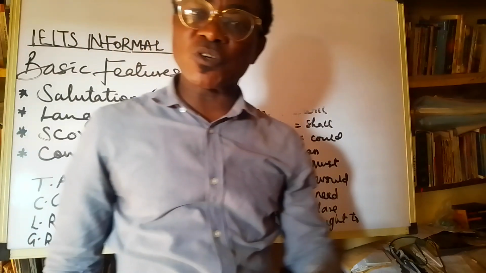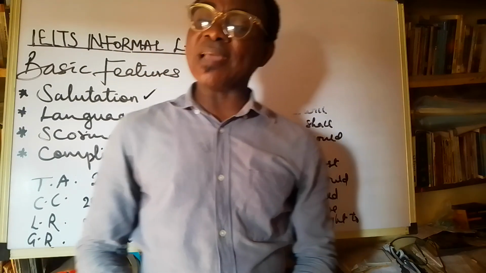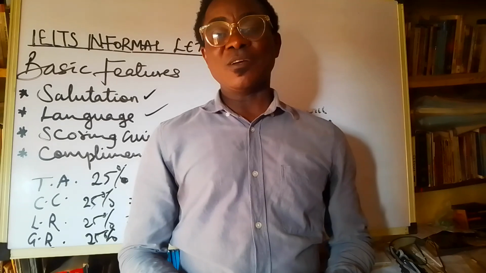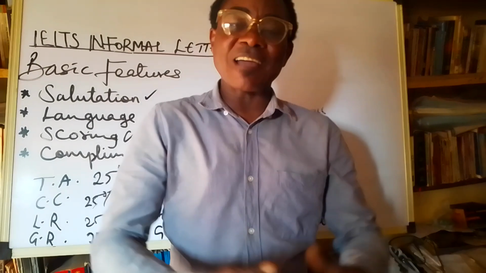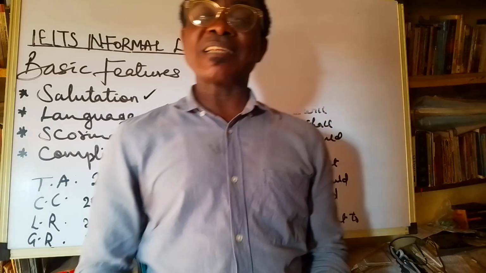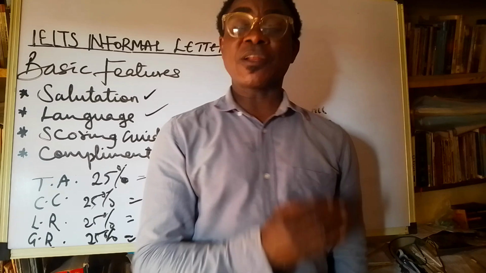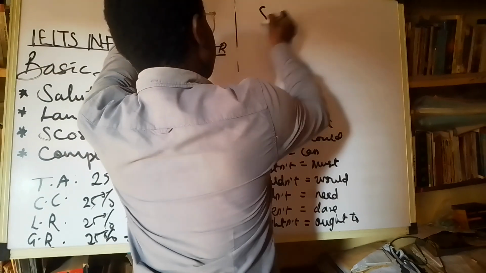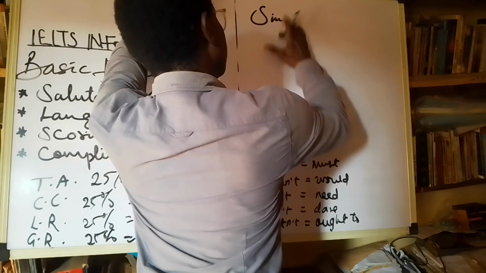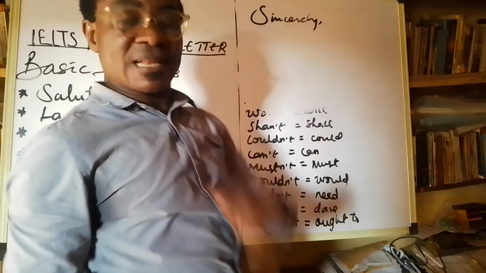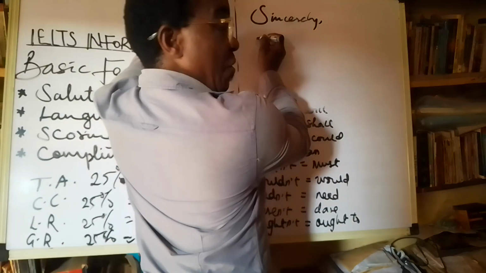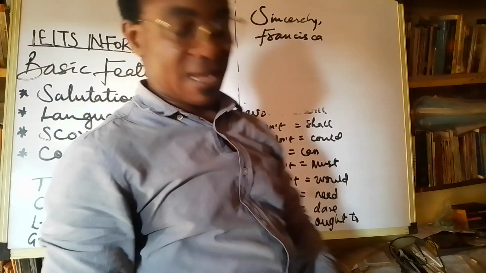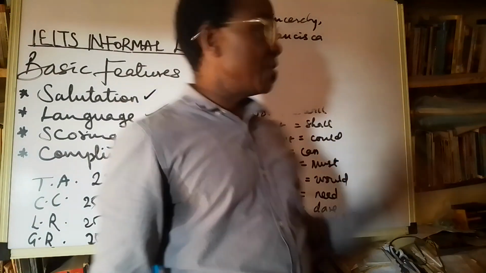The informal letter is casual writing. So there are so many elements that are acceptable. But as we prepare for an examination as important as this, we try to streamline all these diverse styles of writing. We streamline them into a few that we can use in the examination in order to obtain the required band score. So what should you say at the end of the letter? Write sincerely, put a comma. Now below that word, write Francisca. Your first name, Francisca, or whatever is your first name, write it there.